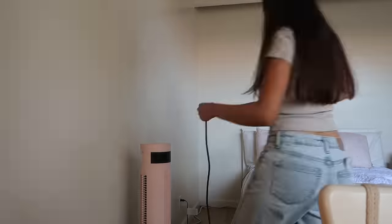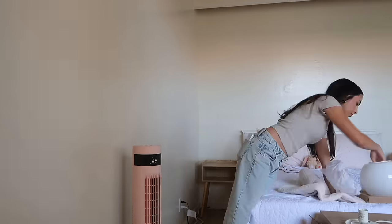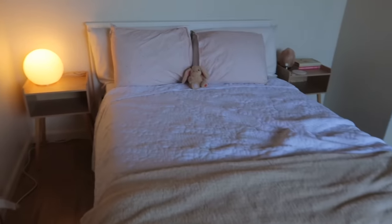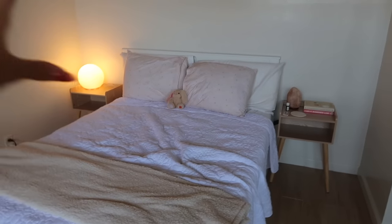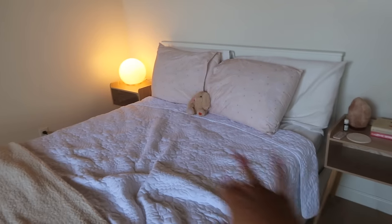The new nightstand is built and it's time to switch it out with the old one. It was so hot in here I had two fans going full blast. Here's what the nightstand looks like — I feel like my bedding is still throwing it off a little — but the nightstands just make it look a lot more simple and cozy. Now we are going to go ahead and decorate them.